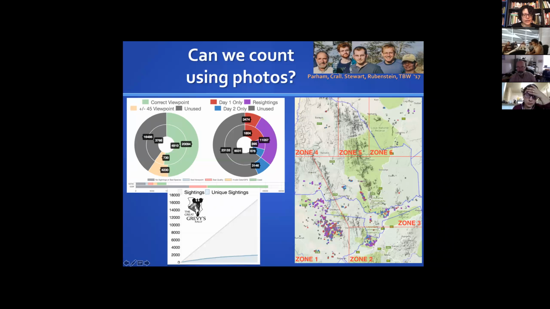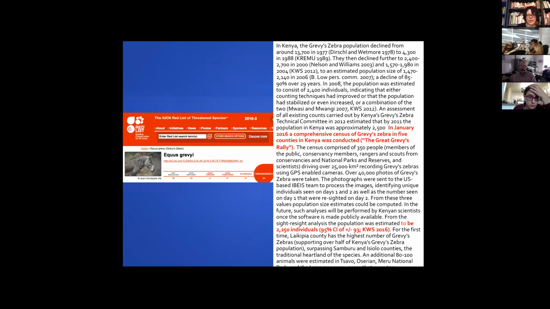It turns out that the resight curve, of how many of the animals that we saw on the first day of the count we see again on the second, was essentially saturated by mid-morning of the second day, which is unheard of in counts like this. So this is really the highest confidence level count that has ever been produced for the species. As I said, it is now the official number for the International Union for Conservation of Nature Red List, and as with the whale shark, the numbers for the IUCN Red List come from Wildbook, as well as for 2 other species.